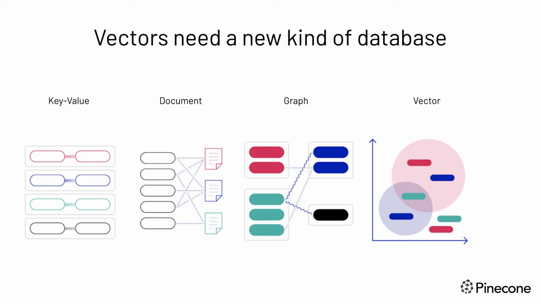Why is this reserved to these large players, and why isn't everybody doing this? I think it comes down to the fact that serving these models in production requires a very different kind of infrastructure. If you have a key-value store, that pairs keys and values, and you pretty much know how to do that. There are great tools for that.